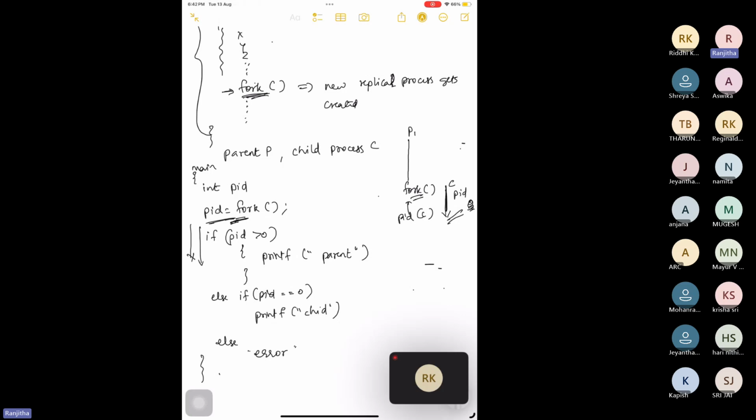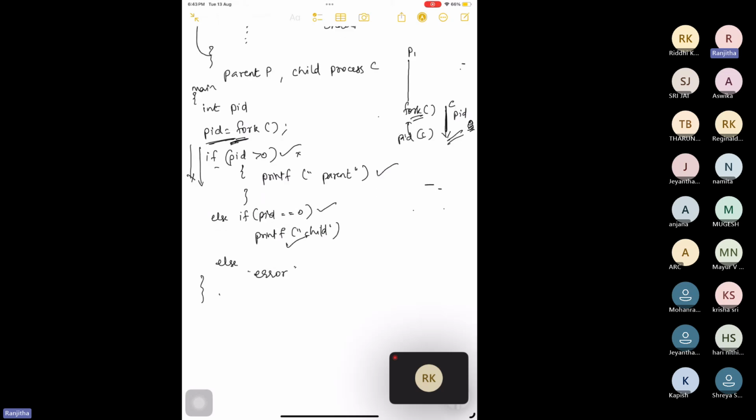So this check will be correct for the parent process and print parent will be printed. Whereas for the child, this will fail because what it gets is 0. So the equal-to-0 check will succeed for the child and print child will be printed on the screen for the child process. Okay, is this clear? So this has to be clear.